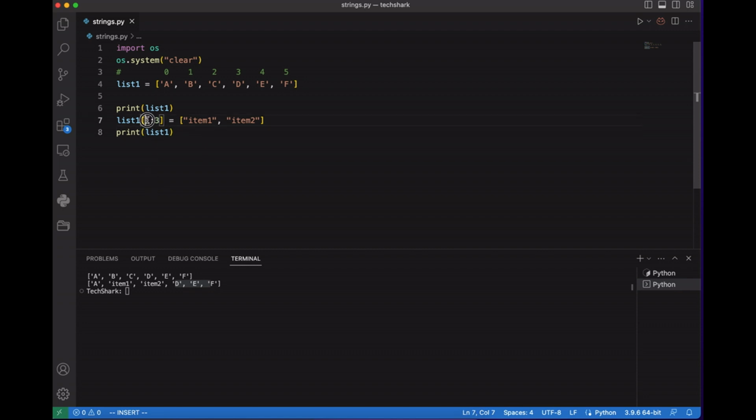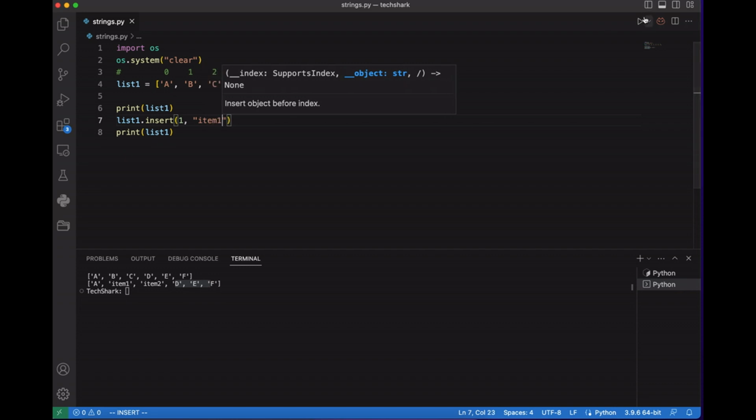Okay. This is how you can replace the values in the list. You can use either a positive index or a negative index. Now, let's say I want to insert some values in my list. In that case, I can simply use the insert function, and insert is not a replace. In the case of insert, it will insert the value and shift the values after that. Let's say I want to insert a value at first index, and the value is item 1.